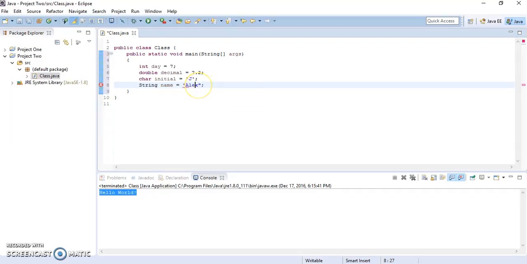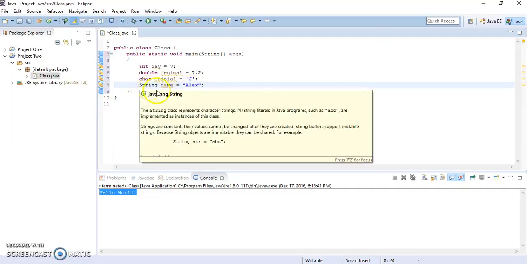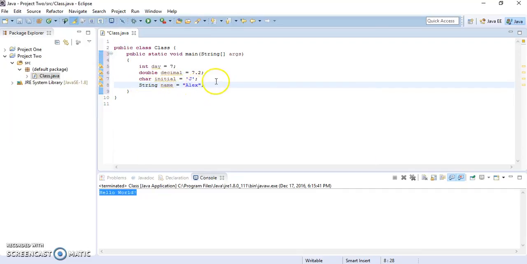So let's switch that back to the double quote, and it works. Now when storing a string, it can store a whole phrase, so you can do multiple words if you wanted to. Alex is the man! Exclamation point. Now a string can also store any symbol in Java, or the English language, or any language.